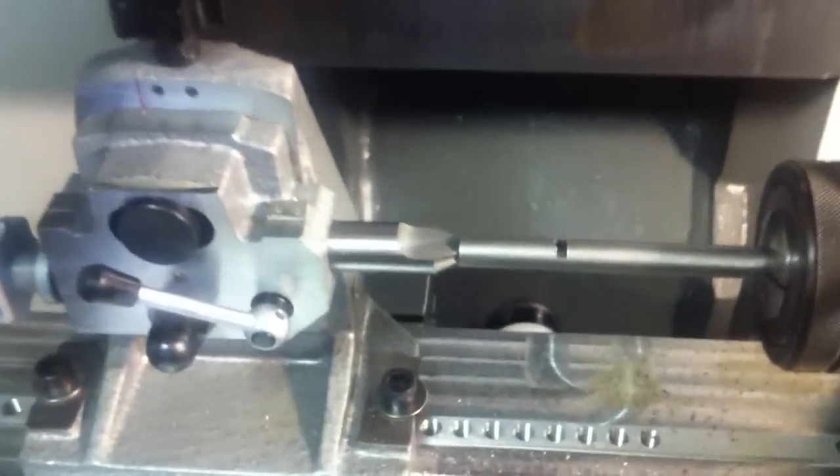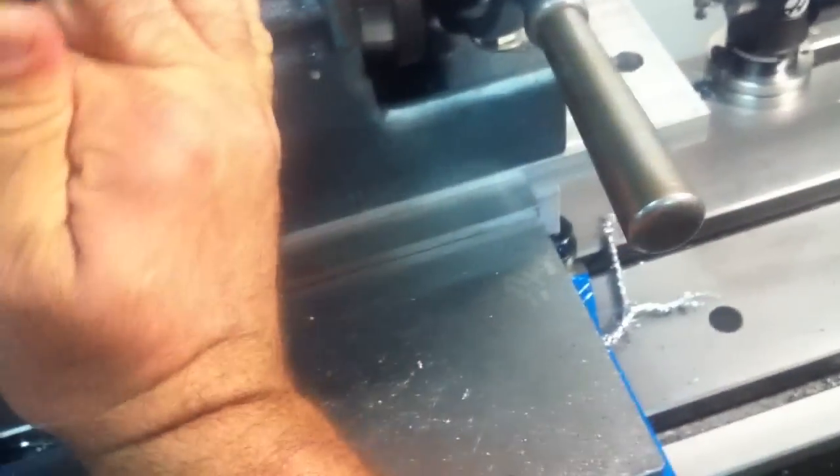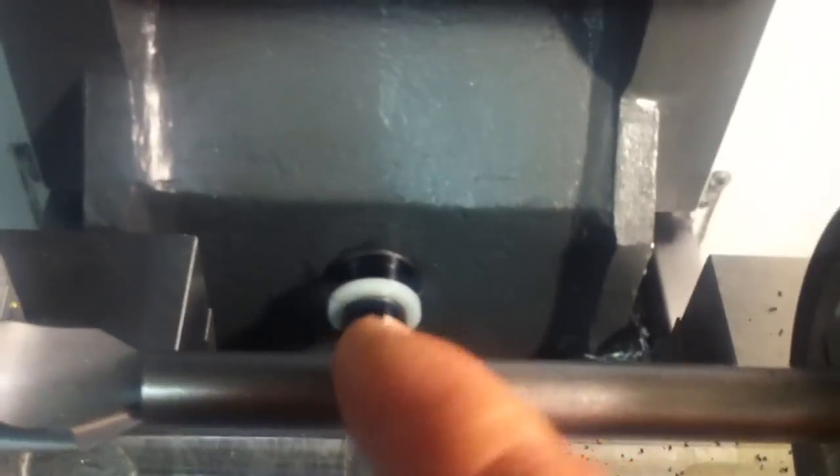And now I've got to rotate this thing, which is going to be hard, it's a two-handed operation. I've got to actually rotate this thing to the next position. Maybe I can do it one-handed here. So now I've rotated to the next position. What I did was rotate this back. So now I'll do the slot up here and make it match up.